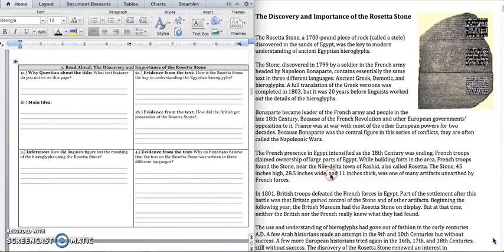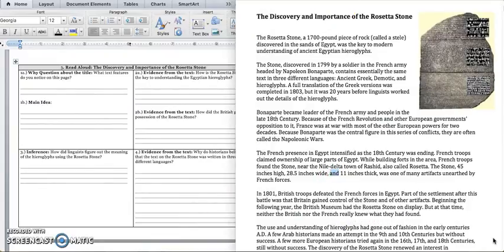Alright, we're going to get started reading our article. Make sure your desk looks like my screen. You have your notes on one side and your text on the other. Before we get started reading, we're going to first ask a how or why question about the title. We noticed the title and the picture of the Rosetta Stone, and so we're going to ask a how or why question. The question I came up with is, why is the Rosetta Stone important? Press pause to write down your answer and play when you're ready to read.